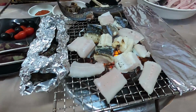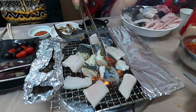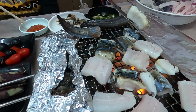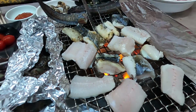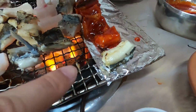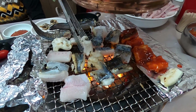So once this has been barbecued, you could just have it as is with this marinade sauce right here. You could try this one out, or just hang on a second, cook it one time and then dip that into that red chili sauce, and then cook it once more so that the marinade would cover the entire eel, and then you can help yourself that way for a different taste. So barbecue here, that's this marinade sauce right here, and that one is over there. It's not all that spicy as it looks. I know it's all covered in red, but it's not really spicy, so give it a try.